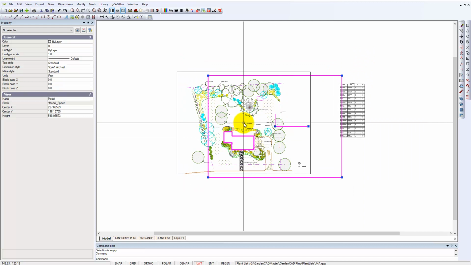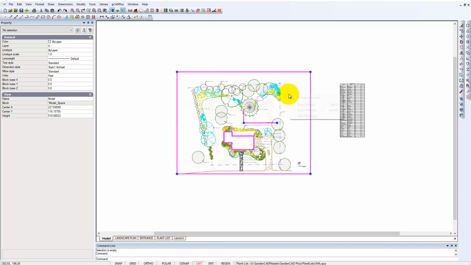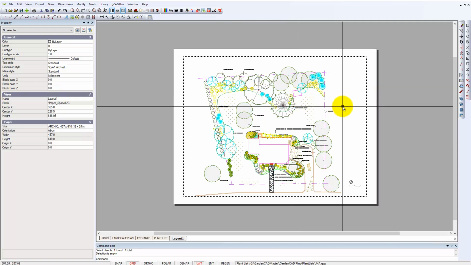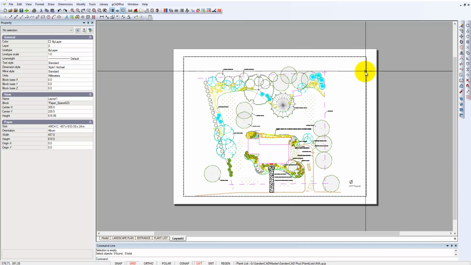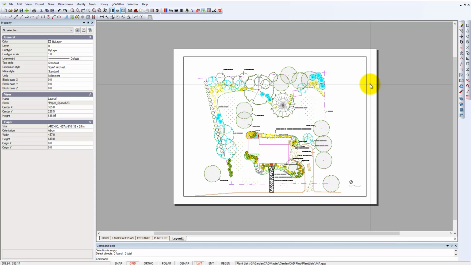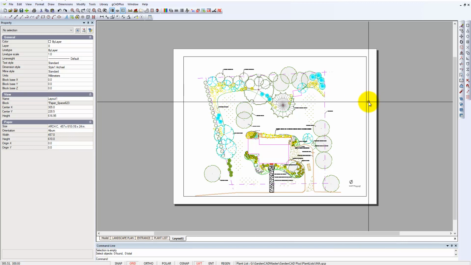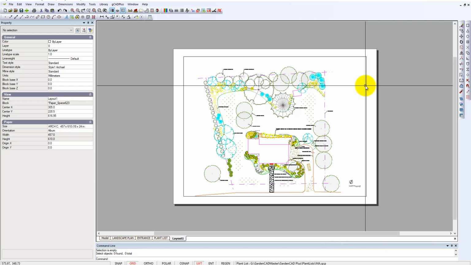I'm just adjusting things to suit me, and I'll display it on the layout. So to get rid of that dotted line, which is the highlight of the floating viewport, you just double click close to it, or select it, right click and say don't display. So we've created a new layout.